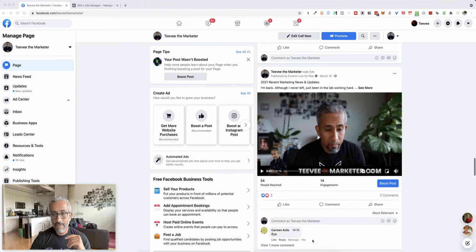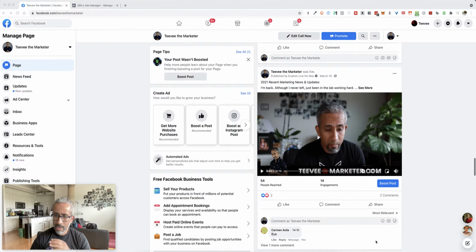Because unfortunately, if you were to just click on the boost post button that they offer you to make it easy for you to advertise, and make no changes whatsoever, then they're trying to guess who's interested in the post, and they don't necessarily do a great job. So we're going to refine that audience, as well as go over a few things so that you're more aware of what's going on and how to maximize every dollar that you put into it.